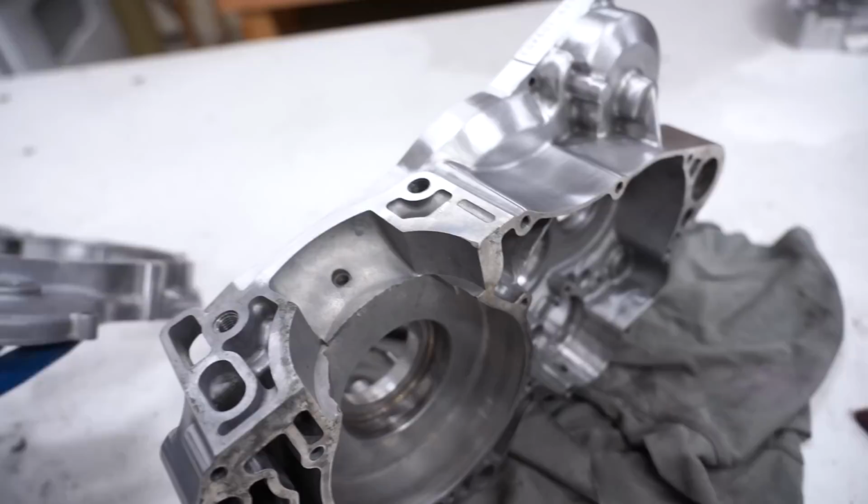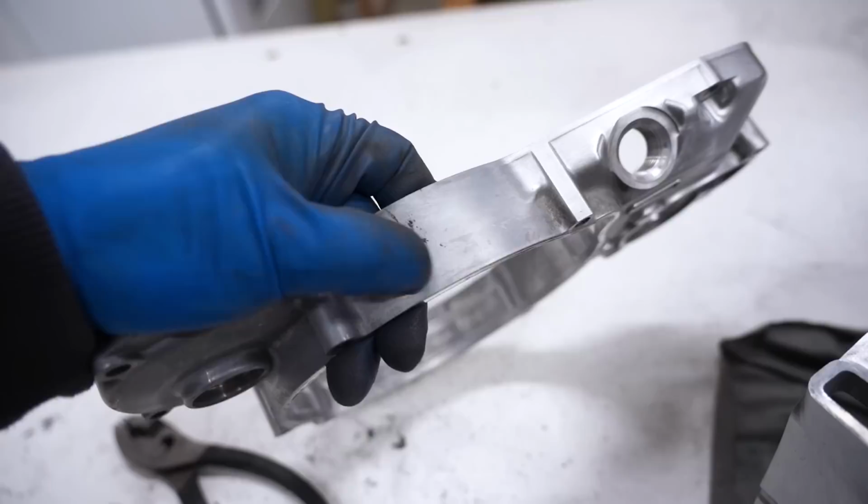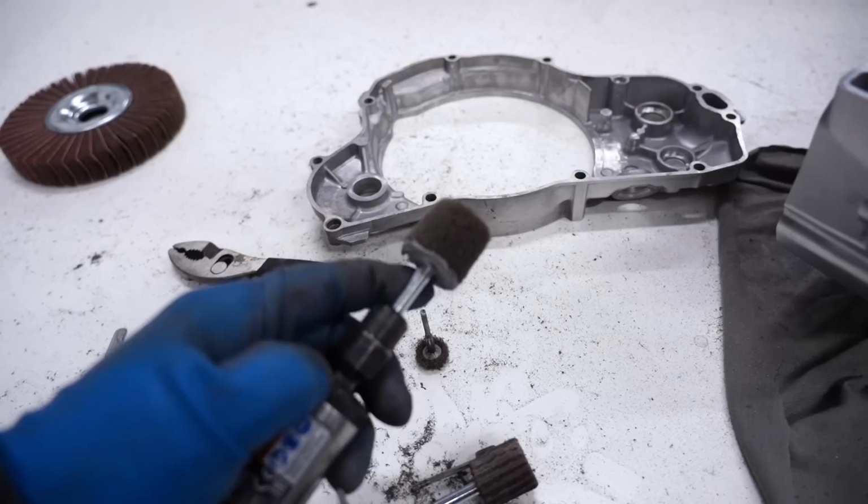Now, if you guys are only concerned with getting a clean finish and not removing scrapes and scratches, you only want to bring back the shine, these cleaning wheels do a great job. I'll show you what it can do on this clutch cover.